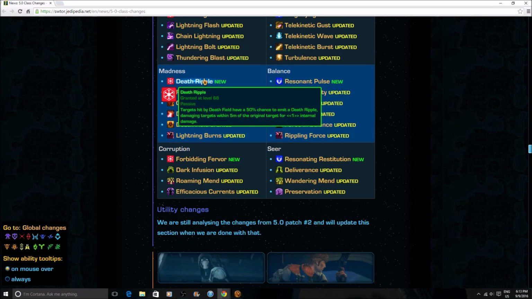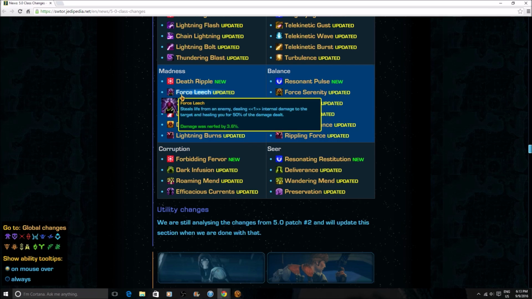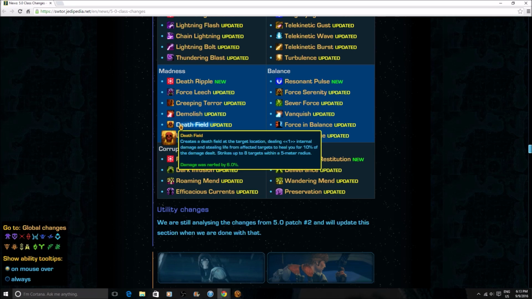Death Ripple. Targets hit by your Death Field have a 50% chance to emit a death ripple, damaging targets within 5 meters of the original target for a certain amount of elemental damage. So that's pretty cool. Basically, it makes your Death Field more useful, but keep in mind Death Field was nerfed pretty hard. Force Leech, damage is nerfed. Creeping Terror, damage is nerfed. Demolish, damage is nerfed. Death Field, as you guys can see, damage is nerfed by 6%.